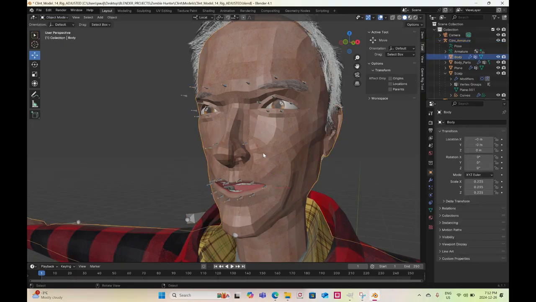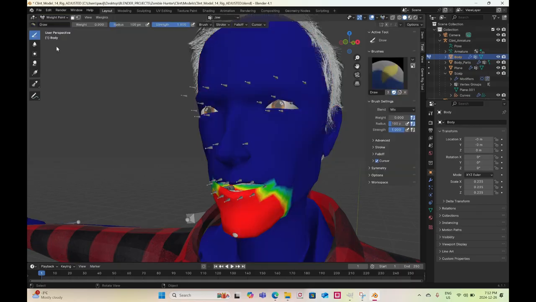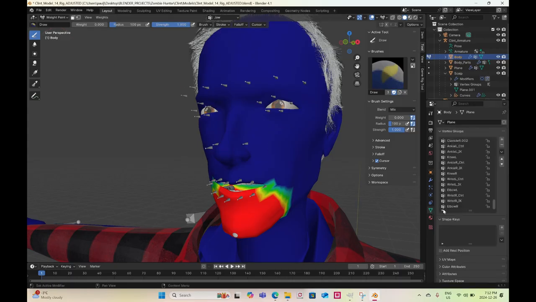So I've made a list of all the joints that I just created. To go back into either edit mode or weight mode, I think I'll go to weight paint mode, and I'll start adding them. To add one, all you have to do is press the plus button.